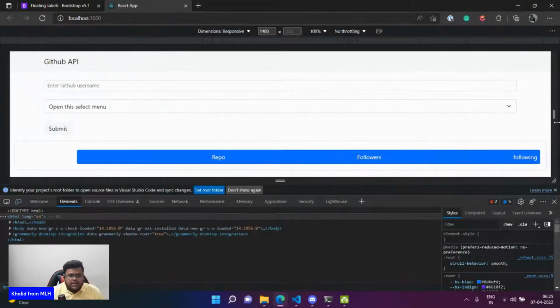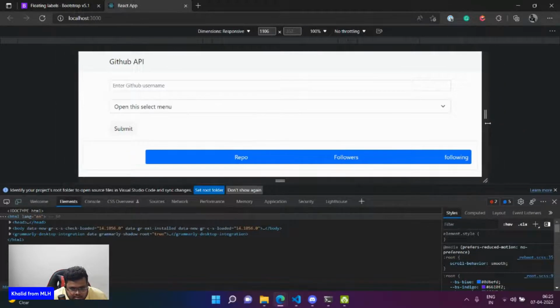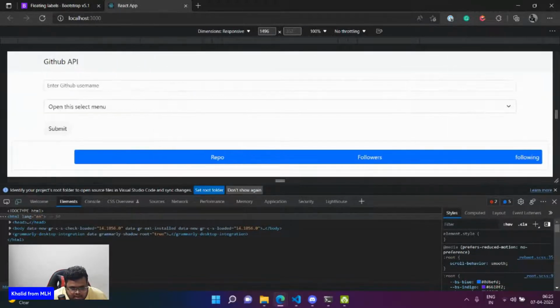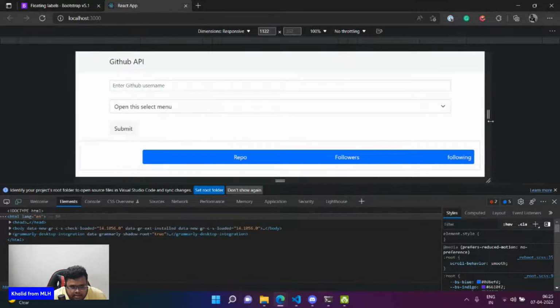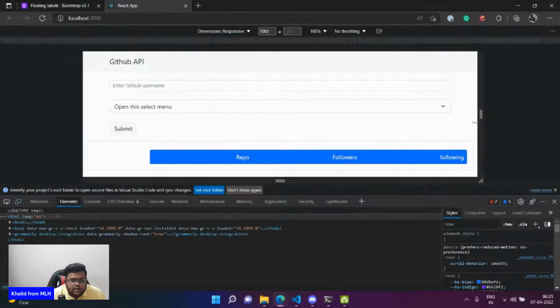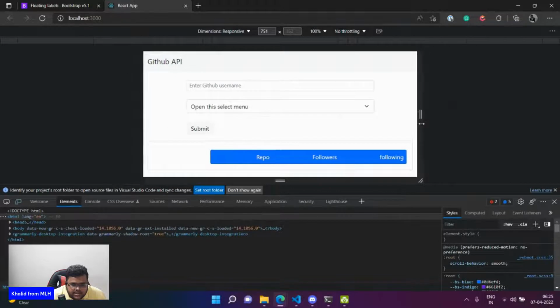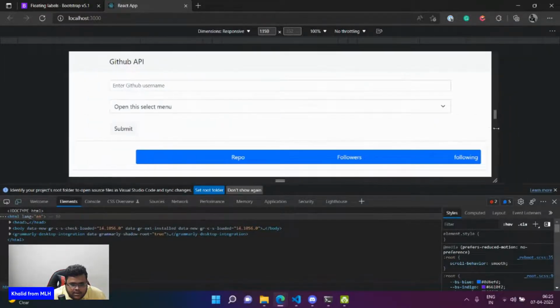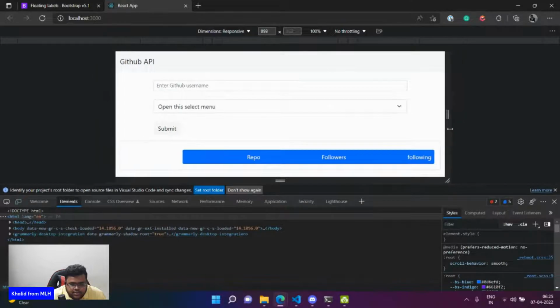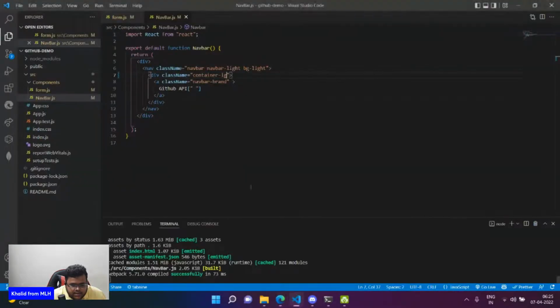Now, if you can see, when it comes to large, it is losing its 100% width. Otherwise, it is maintaining the width till it reaches the large breakpoint. Once it reaches the large breakpoint, it will lose the width and shrink itself to be responsive. We can change it to other sizes as well.